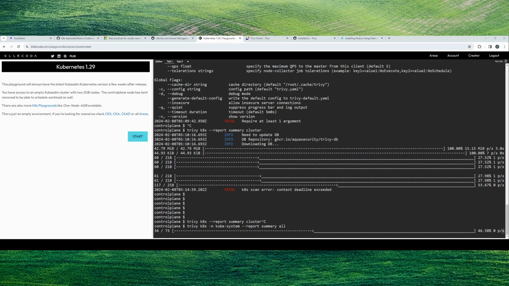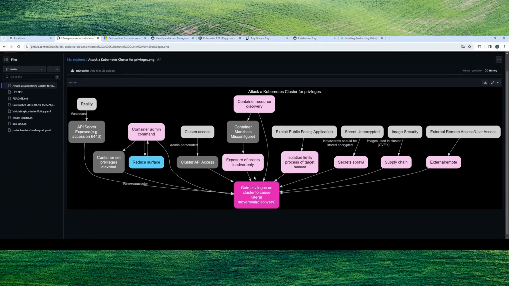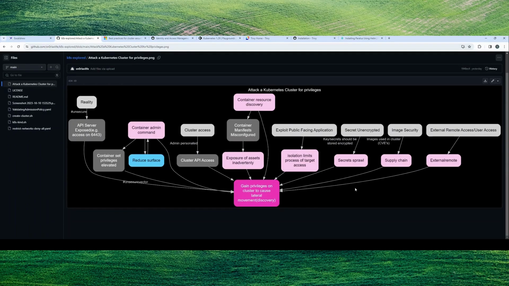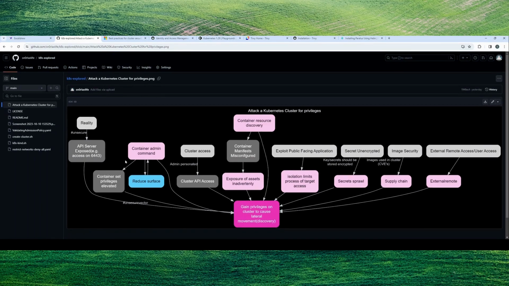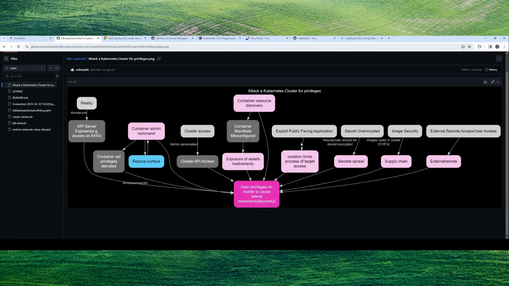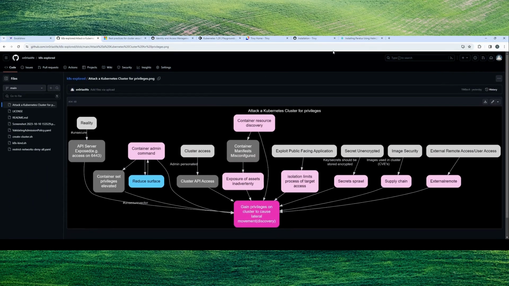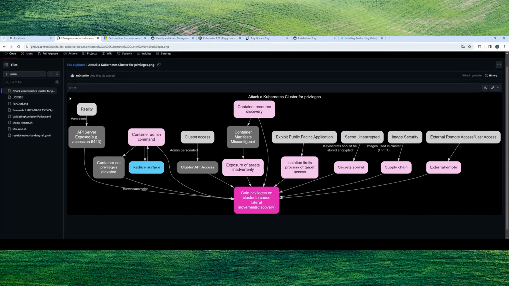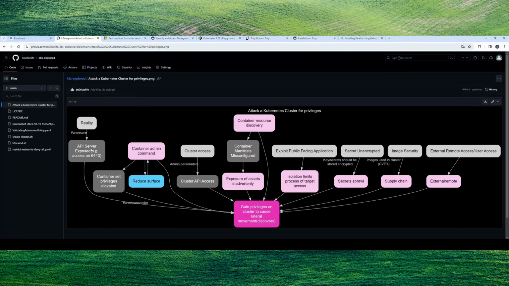I hope this gave you a good overview. I know I went pretty long, but I can go into many areas of this. This is just one quick area that I started looking at: attacking a Kubernetes cluster for privileges, the ways that I've mapped those back to that threat matrix from cross-correlating, but also the threats that you learn about and how to protect a cluster writ large, right? So hopefully this helped you understand a more complex topic. If you need this repo, I'll put it in the description.